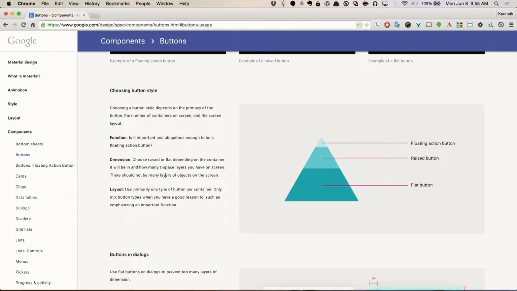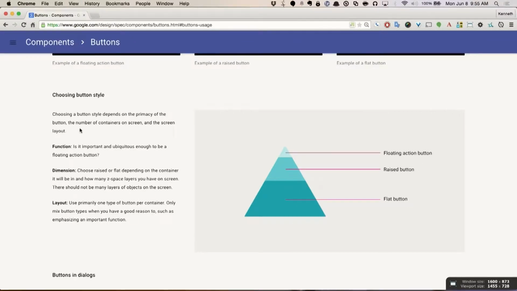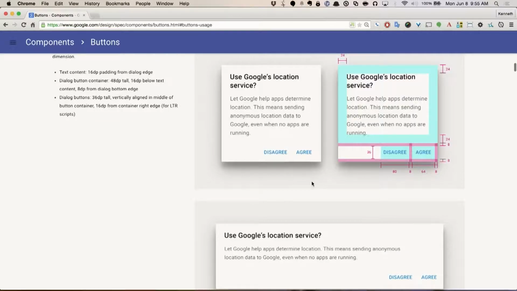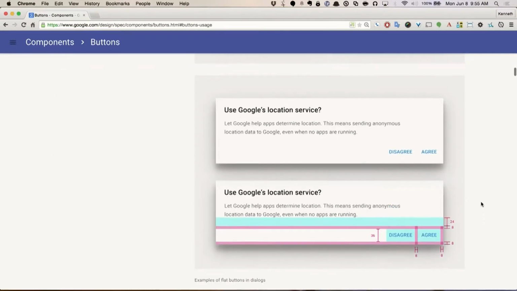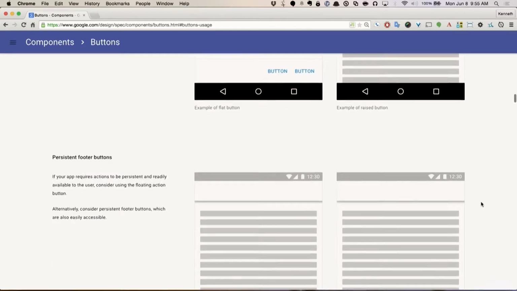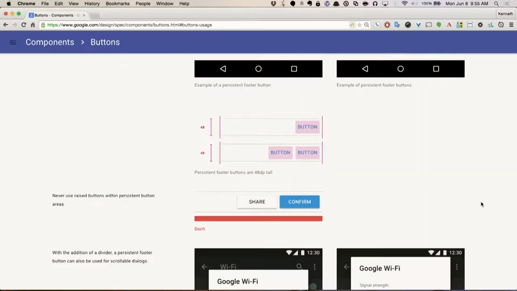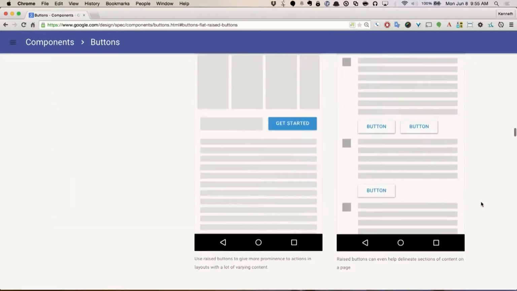They give you guidelines. Now that I'm going to magnify this, I'm going to lose my border on the left, but that's all right. I just want you to be able to see this. See how you can choose your button style and using buttons in dialogues and various dimensions and on and on and on. So that if your primary interest in mobile development is the look and feel of the user interface, this is a section where you'll spend a lot of time. This is a section that will go through all the different widgets, as they call them, and give you their guidelines for doing a well-designed look and feel for your application.